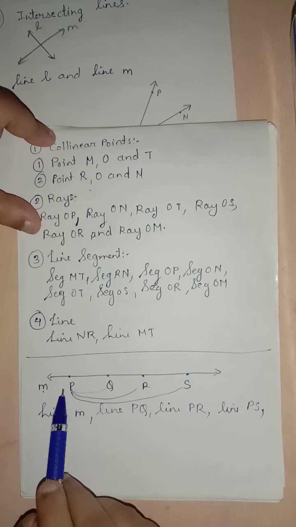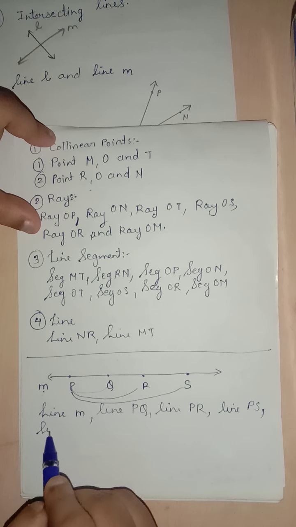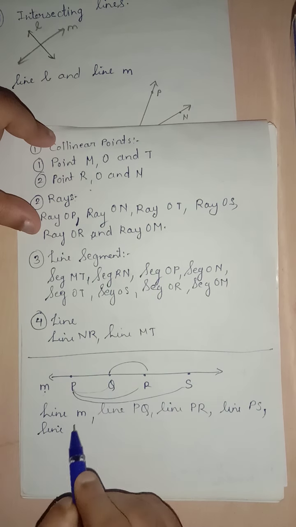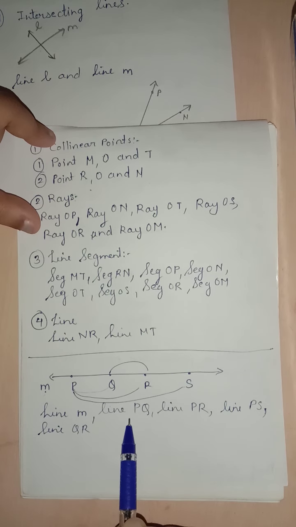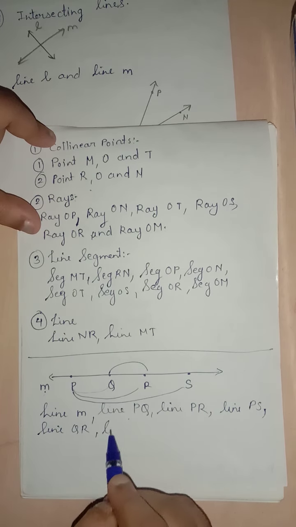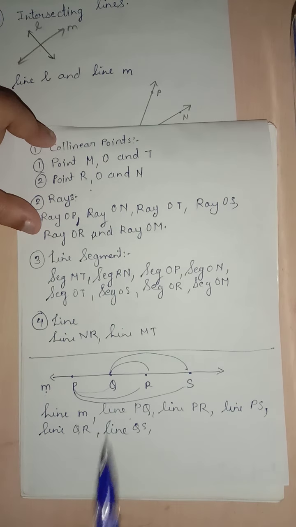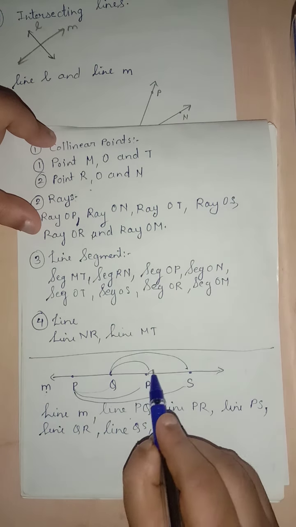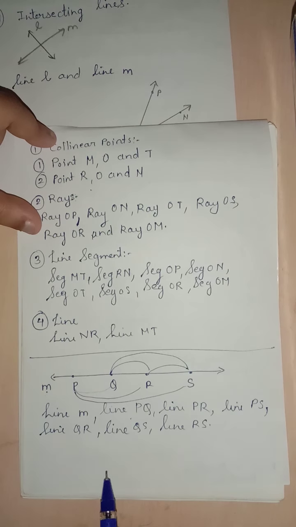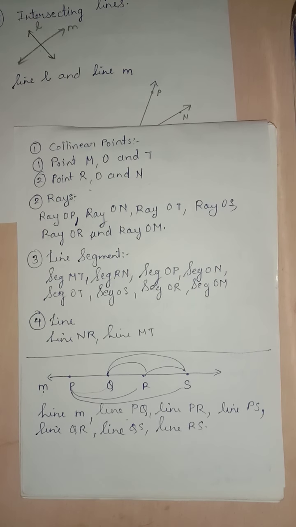Now, other names. Starting with P, we have finished. Now we'll start with Q. Line QR. Now, again, don't write QP because we have already finished PQ, no? So go forward. QR. Then line QS. Okay. And now we'll go with the other, that is R. Line RS. So all the names are over. Again, don't come in the backward direction and name the same thing. Okay. So these are the different names of the line in this question.